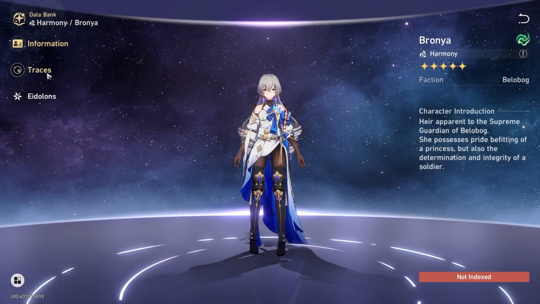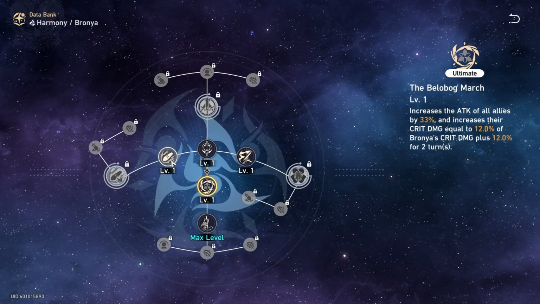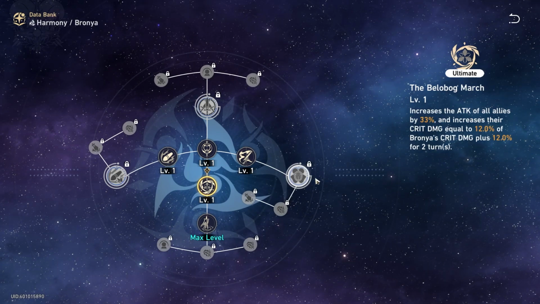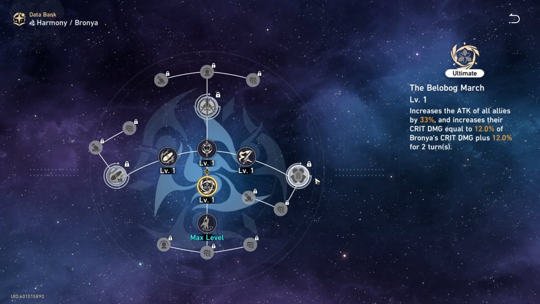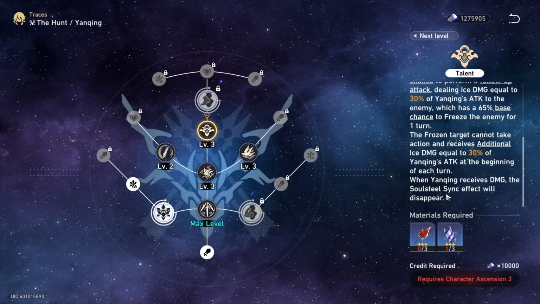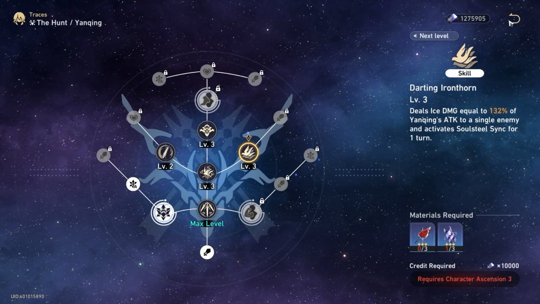Look at a character like Bronya. You look at her traces. At level 1, she provides crit damage equal to 12% of her own crit damage plus 12% for 2 turns. And so you can just build 100%, 200% crit damage on your Bronya, have that be transferred over to your Yangqing, and now your Yangqing is always going to be critting, and he's going to be critting for like 300% crit damage. Then he follows up and does an attack, blah blah blah, and then you see here when Yangqing receives damage, the soul steel sync effect will disappear. So that means all these buffs, all these benefits that he gets from his E ability are just completely negated whenever he's hit. So you don't want Yangqing to get hit.